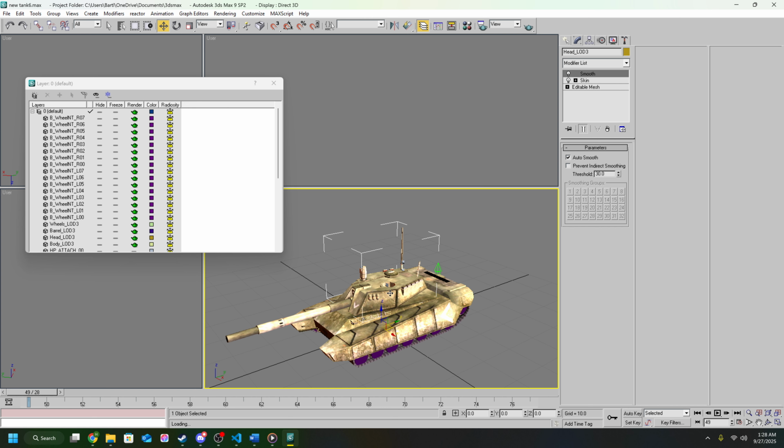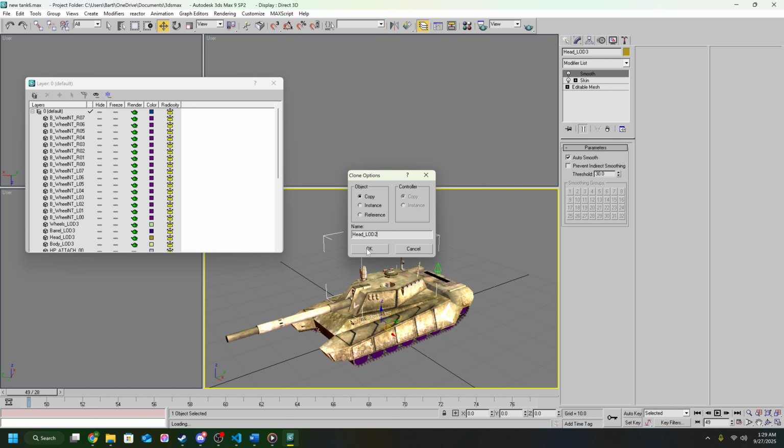You're going to take the object that you have, right click, and then click clone. Make sure to copy and not use this as an instance. We already have LOD3 as the name here, so we're going to have LOD2. It's important that after the name of your object, you have LOD and then 0 through 3, or 4 or 5, however many LODs you have.